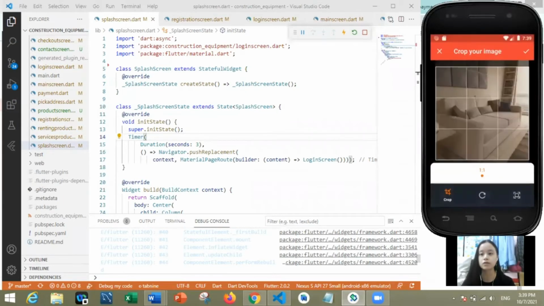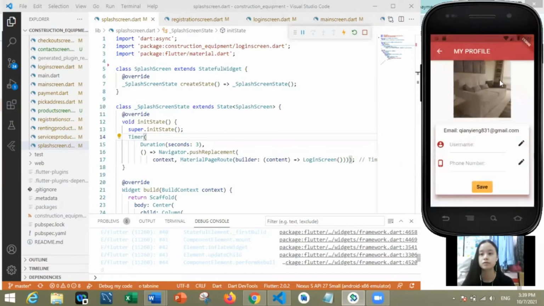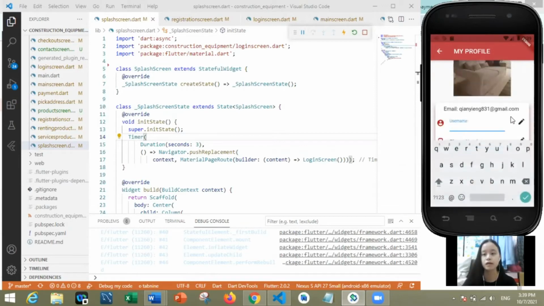And then the user can also crop the image. And then also here the user can edit their username and also their phone number. But they have to click this edit button first.